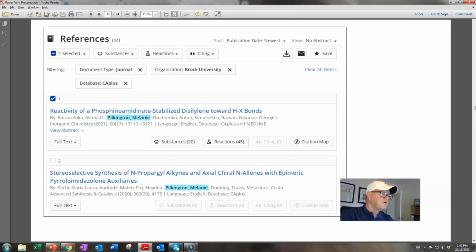So you can filter, but at any time you look at each one of these sets, we're looking at references mode. We got 44. We can look at all the substances dealing with these 44 records, all the reactions, all the items that cite these references as well. So it's very interactive, and sometimes it takes you down a hole. Sometimes you're following a shiny object, but you know when you're finding the right literature or not. It's a pretty interactive database.